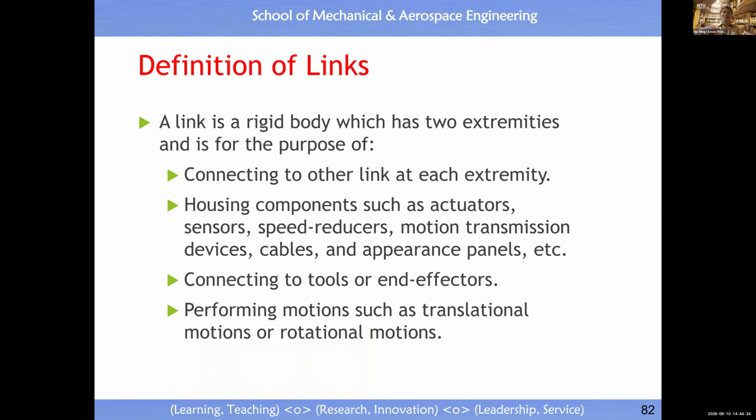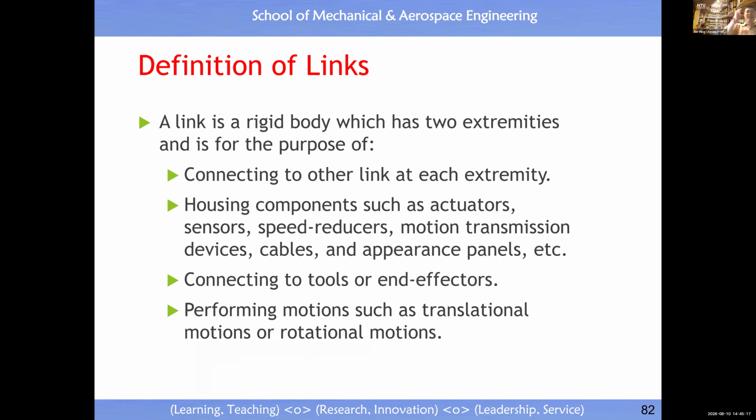And the link is a rigid body in which you can house other electronic components like a sensor, communication device, whatever, and eventually a cable, right? Whatever there. So it's a rich body. Inside you can house a lot of components, even a computational unit, etc. So it's very simple, okay? And mathematically, you just pay attention to the two extremities of the link because we will attach coordinate systems.